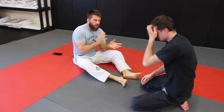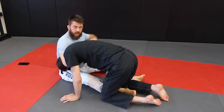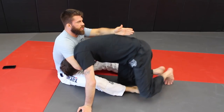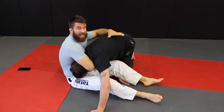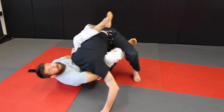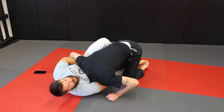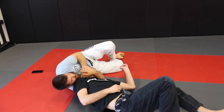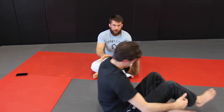There's a lot of movement that will happen because people jump around to escape a guillotine. The big thing is: if the head is on one side of your body, that person should never get over to the other side. As soon as their body crosses that center line, it's done — let go at that point. Keep them on the same side. If he tries to hop around, stop that from happening, keep them there, and finish by rocking the baby. If it's still not working, butterfly sweep, come up to a mounted guillotine, or open the palm, slide the knuckles in with a chin strap — bang, right into position, pressure on the neck. That's the choke I like to transition to.